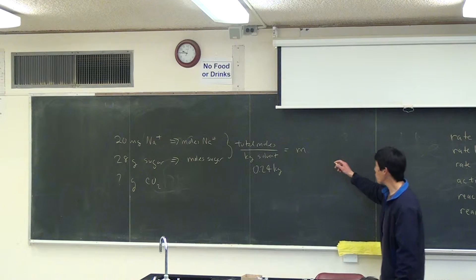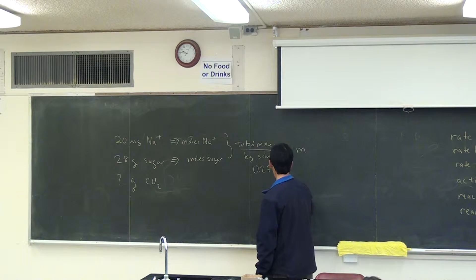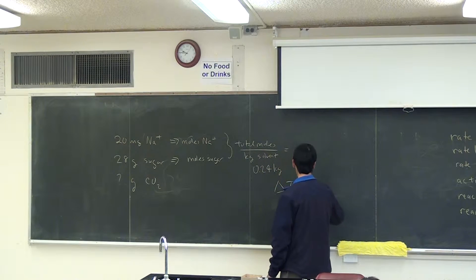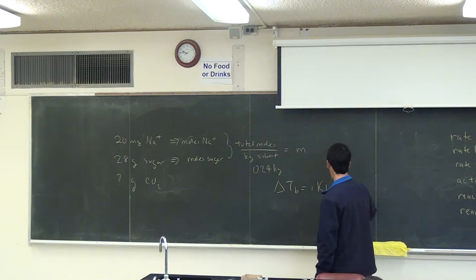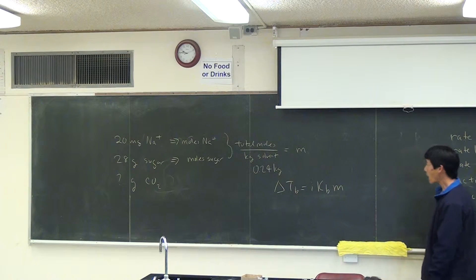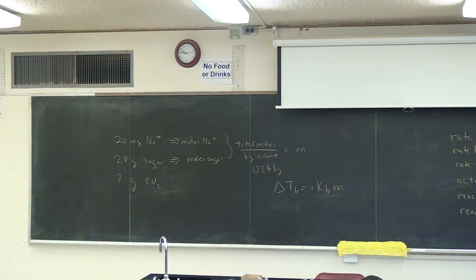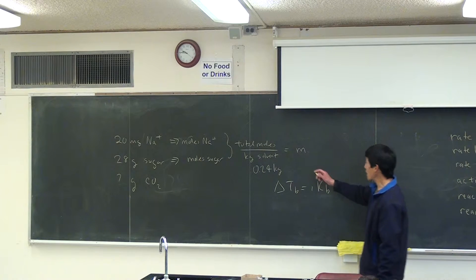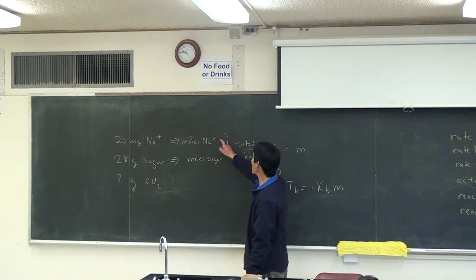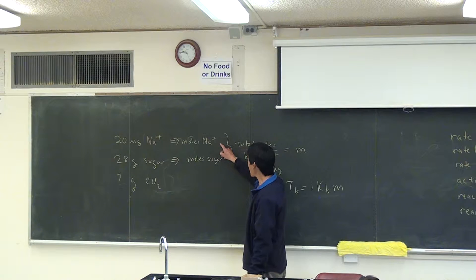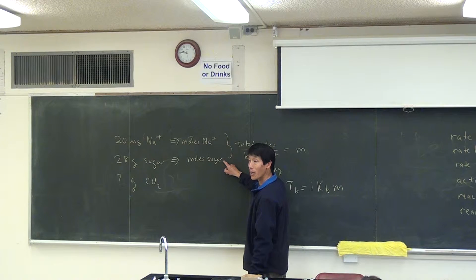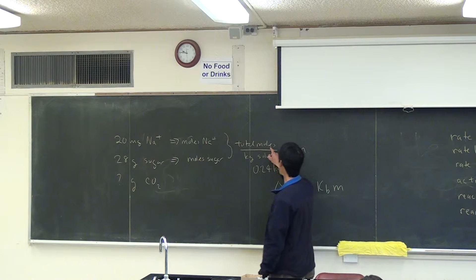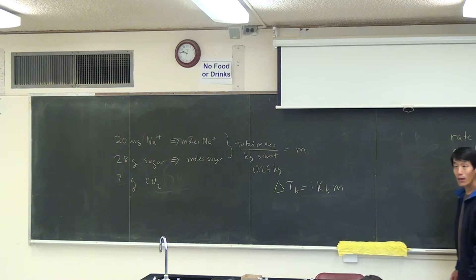And this will give you the molality of the solution. So once you know the molality of the solution, you can use the formula delta Tb equals I times Kb times m, and that will give you your boiling point elevation, and then add 100 to that number, and that gives you the boiling point of Pepsi. Now, like I said, a lot of you use sodium, so you got credit for doing that. If you use sugar, I give you credit for that, but if you use both moles, some of you do it this way, this is actually a correct way to do that.